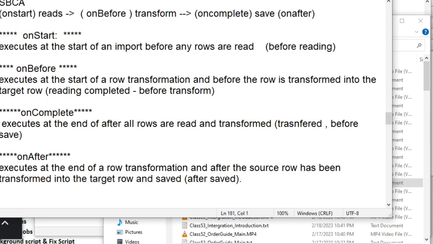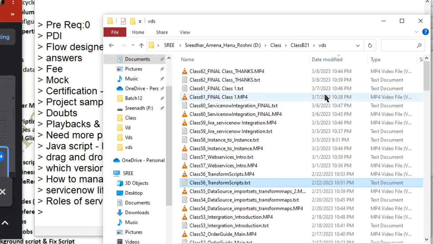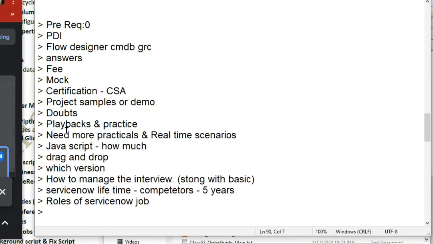So, any last question? Shall I take it, because if I start, no more questions. We have less time. Hello, sir. Yes, ma. How to manage from a non-IT to an IT background for interview purposes, sir? Non-IT to IT. Okay, how to manage in the interview, sir? Okay. Next. That's it.